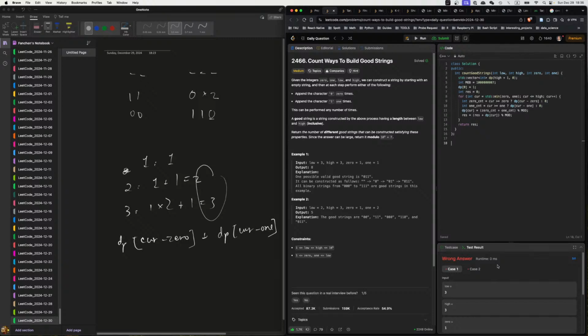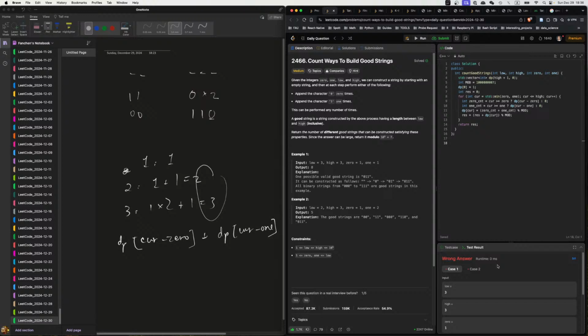So we go from the small, so current will be 1. 1 is smaller equal to 3. Okay, so zero count is dp[1 minus 1], so that'll be 1. One count will be 1. So dp current is 2, and then the result is 2. Next current is 2. 2 minus 1 is 1, so that will be 2 plus 4.